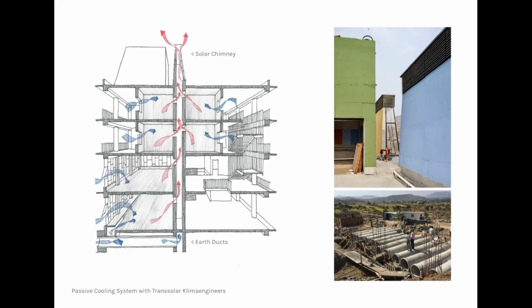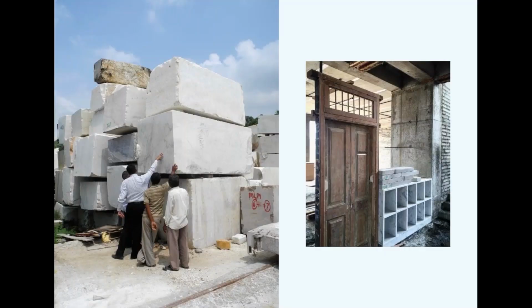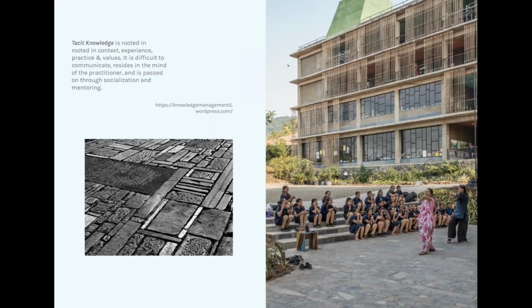So if I look at these pipes here, it goes in one side and then it goes through a chamber and goes back the other side and then comes out into the classroom. So by the time it's entered the building until it gets into the classroom, it's gone about 16 meters or so. And on the outside, trying to see if I've got a picture. Well, the good thing is that you can, in this picture here, behind all of these plants is where those earth ducts come in. I'm sorry, I don't have a picture.